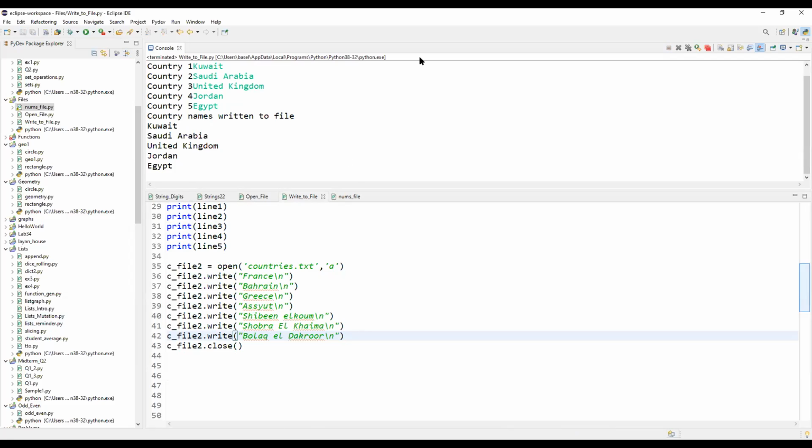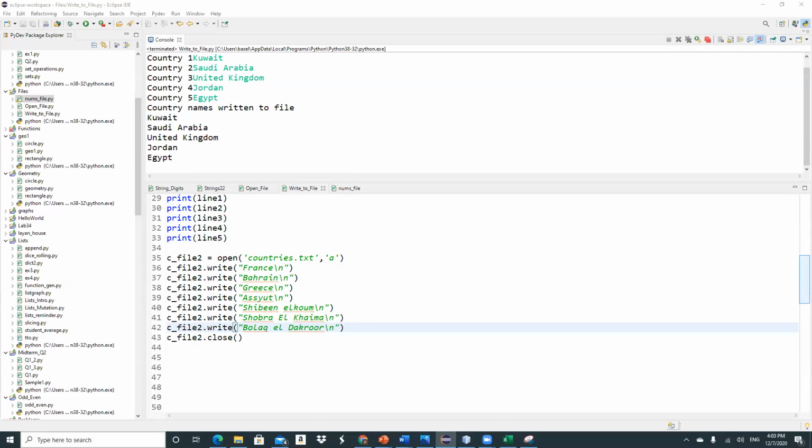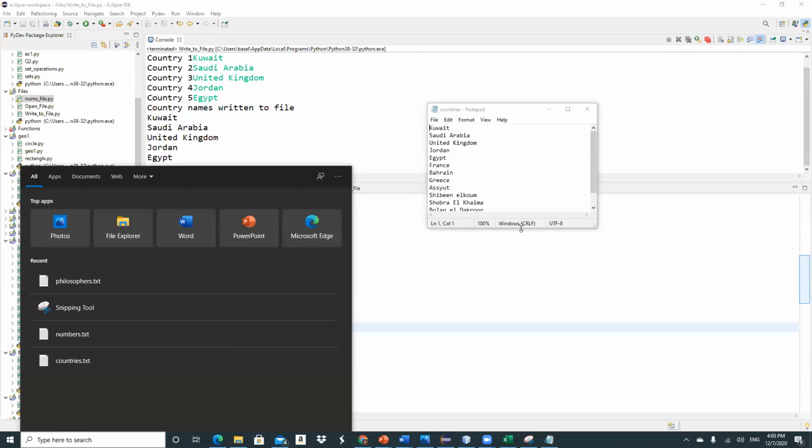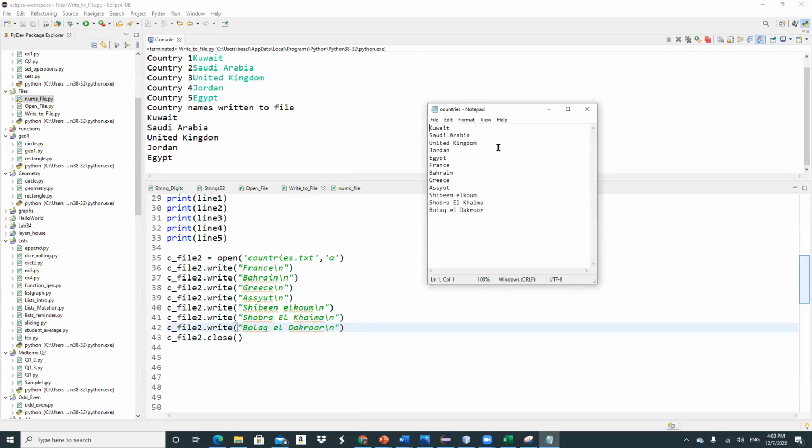And let's take a look at our file before you go. So I've added more, as you can see. In addition to France, Bahrain, and Greece, I have Asyut, Shibin el-Kum, Shubra al-Khema, Ubulad Bakrur. Very lovely places to visit in such a lovely country.